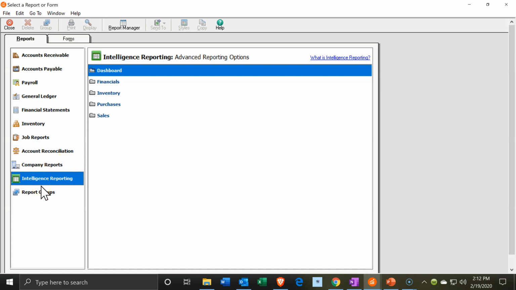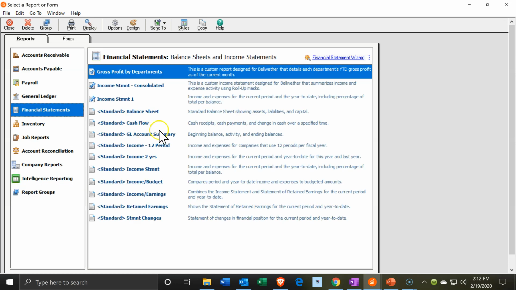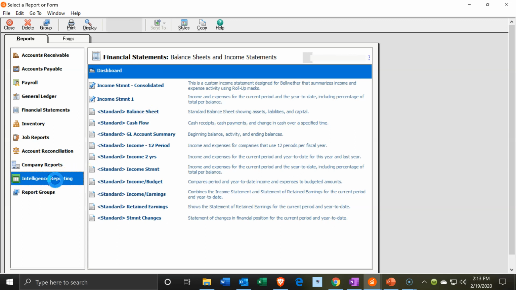So you do have the ability to take your standard reports, such as the financial statement up here, and print a balance sheet out and then export it to Excel and adjust it, add columns, add percentages, do whatever you want to do to it in Excel, of course. However, you can't really save that information as easily. So if you're thinking, I want to set up a standard report and then be able to adjust that report in the future so that it can export to Excel and I don't have to recreate it each time, then you can use something like the intelligence reporting.